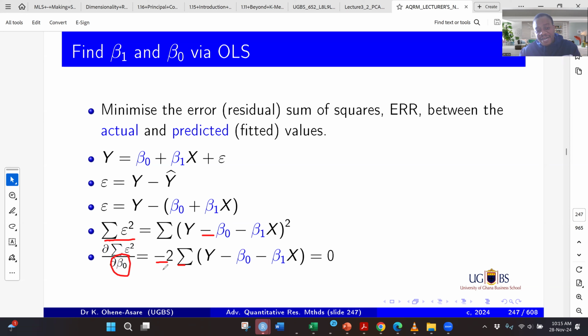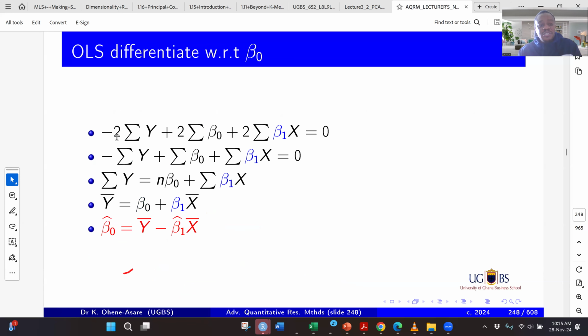You will now divide both sides by -2. On the left side, -2 here, which means that the right side is still going to be 0. The -2 is going to cancel. And you are left with the whole of this one without the square. So the summation will now multiply the y, the summation will now multiply the beta naught, the summation will now multiply the beta 1. And that's the next step we are going to do. We'll do the same thing with the beta 1. Remember, I'm doing it with the beta naught, and I'll do the same thing with the beta 1. Okay, so now let's continue with the beta naught.